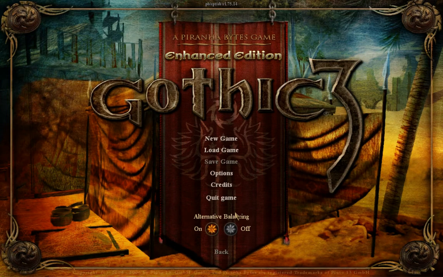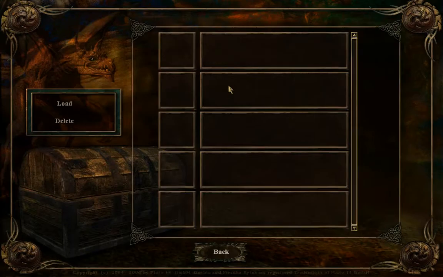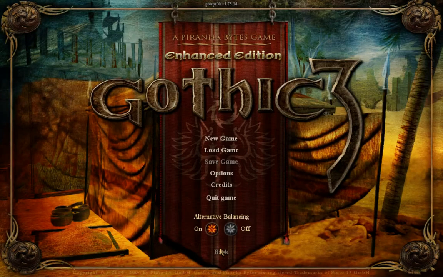But first, as you can see, I have turned alternative balance on, and as you can also see, all my save files are gone. They're not gone, I have them, but because alternative is on, you have a different set of sheets for save files. They have different codes, so they will only be shown if you have this one activated.